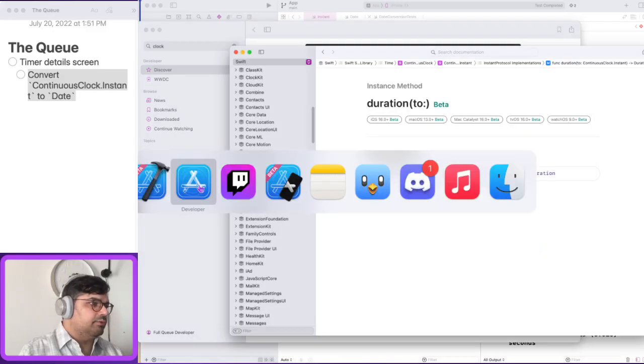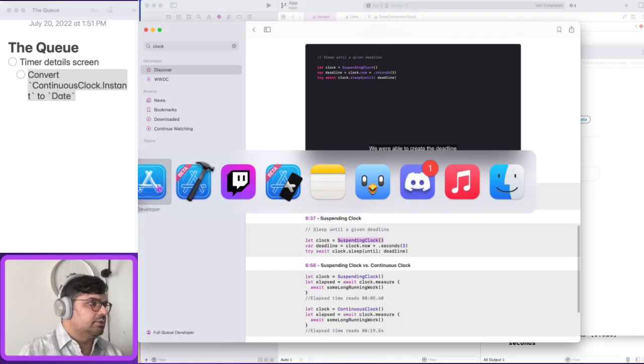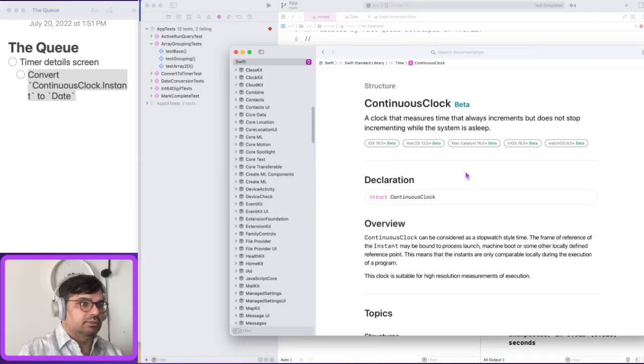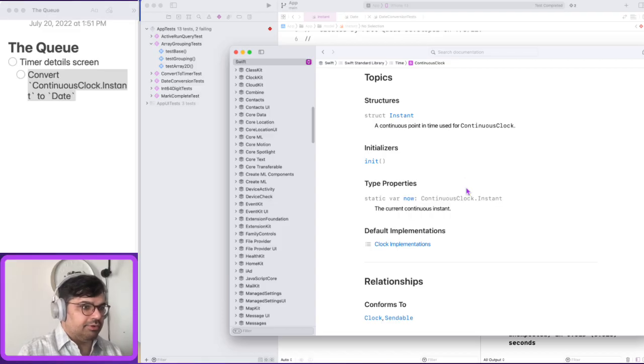Let's see, so if we have this clock, what does this have on it? It just has now and nothing else.